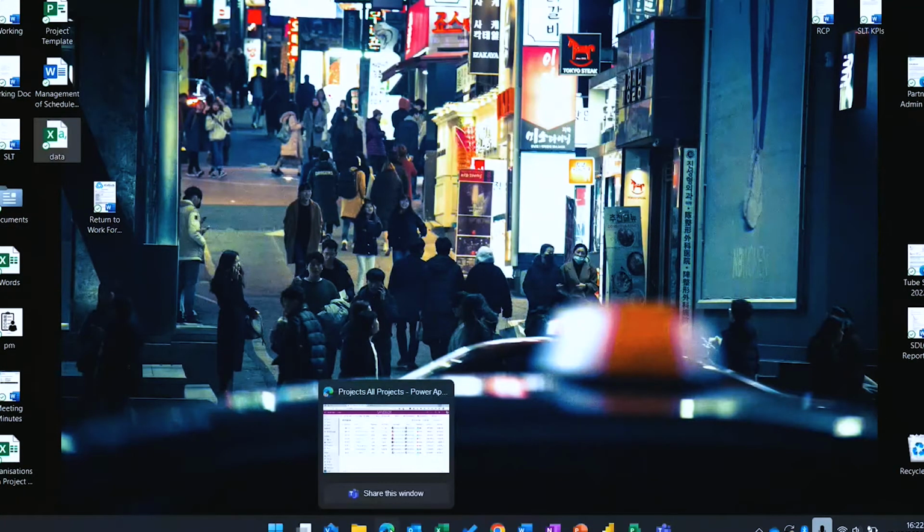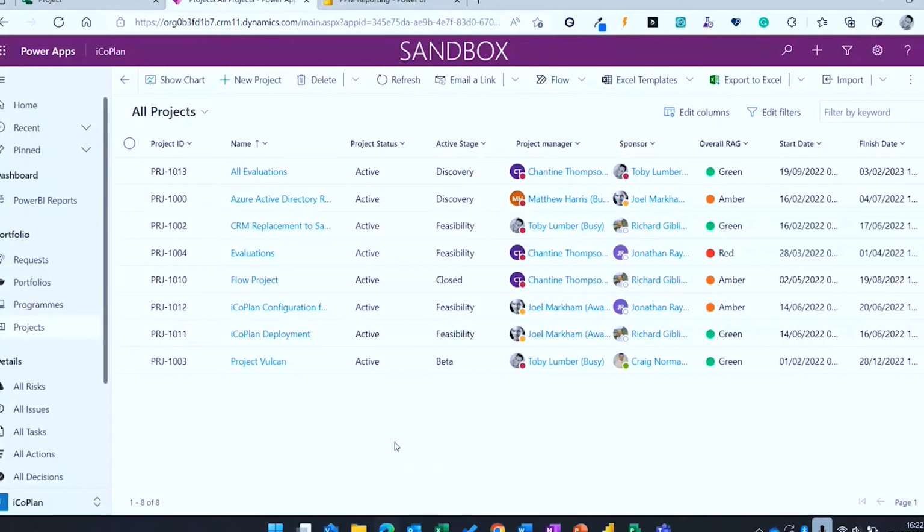Excellent. Okay, great. So you should all be seeing my screen right now. Please yell or drop a message into the text if you can't, but I'm assuming you can. So what you're looking at is basically the starting point for what we have within iCoPlan. I'm just going to talk about this very quickly before I start opening anything up and clicking on things. But essentially, it's a container for all things related to PPM in effect.